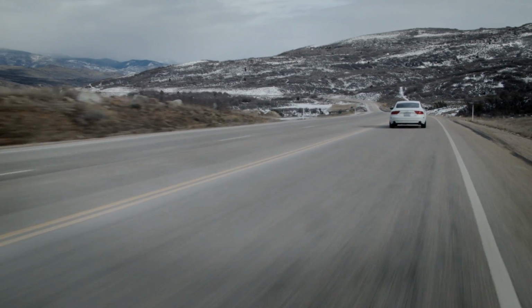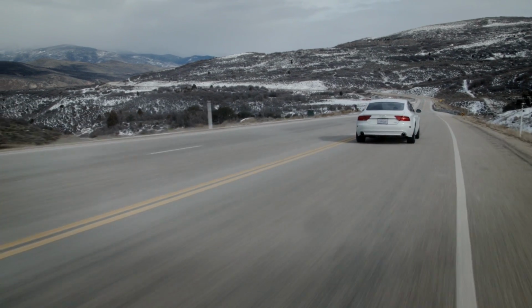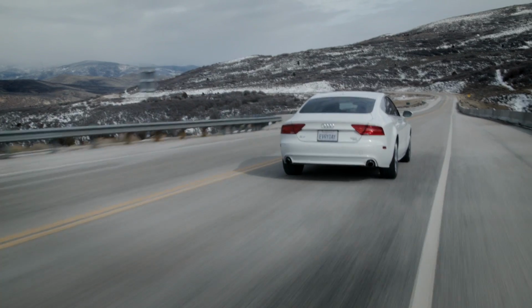The interesting thing about this A7 in particular is the owner is exactly what we're talking about. He had wanted an A7, couldn't afford a new one, and now that they've come down below 50 grand, they've reached his price point. So the A7 for him became an aspirational car, and as soon as it dropped below 50 grand, he and his family now have one. He's got a young son, they're a growing family, and they love this car.